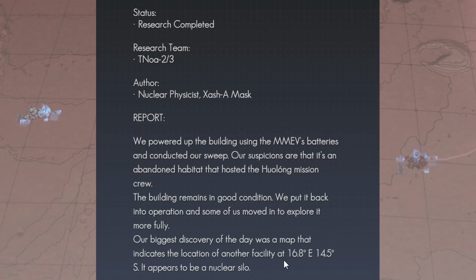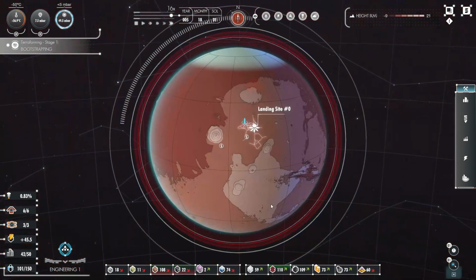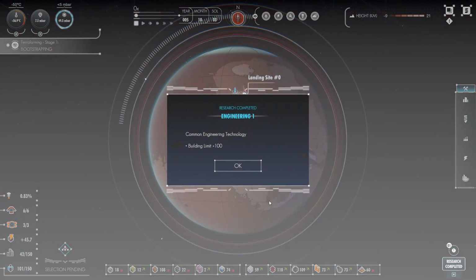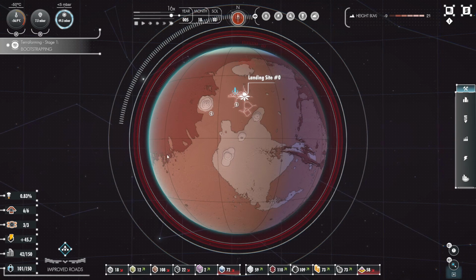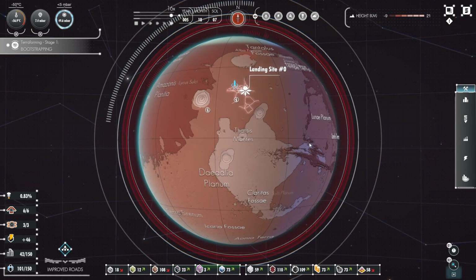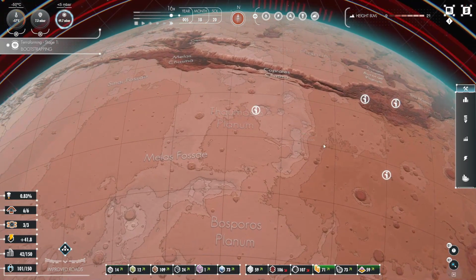Yes. Ooh, another facility at 16.8 east, 14.5 south. Appears to be a nuclear silo. I don't have any idea how to get to that. 16.8 east, 14.5 south. So if it's south, oh yeah, thank you. Engineering completed. I'm gonna do improved roads now because I want faster speeds, but that's south. I have no idea where east is. It's gotta be, oh, there's a rover.